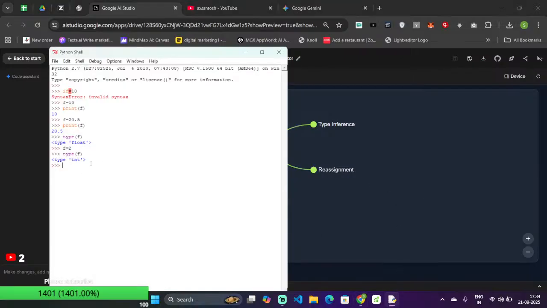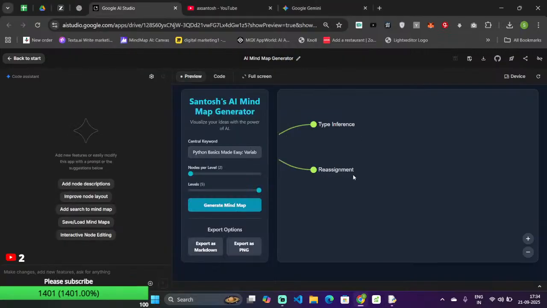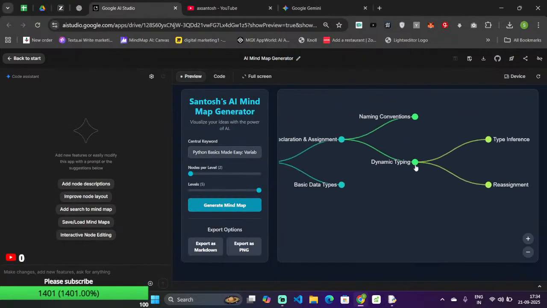For example, again, I will change this. The f was an integer value first time, then it was a float value. Now I will make it an integer value. Now I will make it a string value. F is equals to Santosh. Or tell me your name. I'll put your name. F is equals to Santosh. Now if I just do type of f, it will say str because it is a string. String is nothing but a sequence of characters, guys. Alright? Understood what this is?